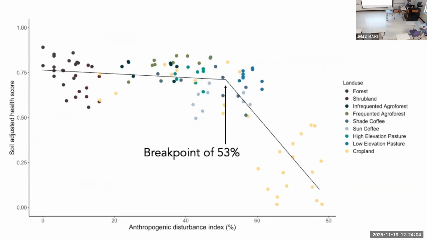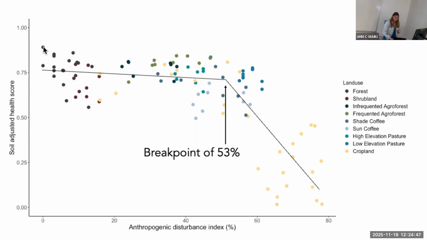But what's really interesting is to bring it together on a single figure, so aggregating the data. What we found here is there was a breakpoint. So she did a breakpoint analysis. This was the best fit to explain the data, where she saw there was a slight decrease up until a certain point. And then once you get to this point, so this breakpoint was 53%, it was actually surprisingly similar across all islands. On all islands, it was generally between 45 and 55% that we were able to see this decrease in soil health with disturbance. And then there was a sharp decrease.